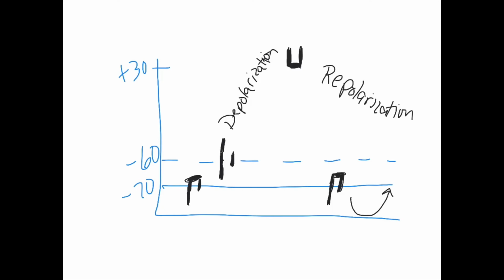So when we talk about refractory period, there are two different types of refractory period. One is absolute, and that is when another action potential cannot occur at that segment of the axon, no matter how big a stimulus is. That's absolute refractory period. You cannot get another action potential to occur. Relative refractory period means if you get a big enough stimulus, you'll get another action potential.